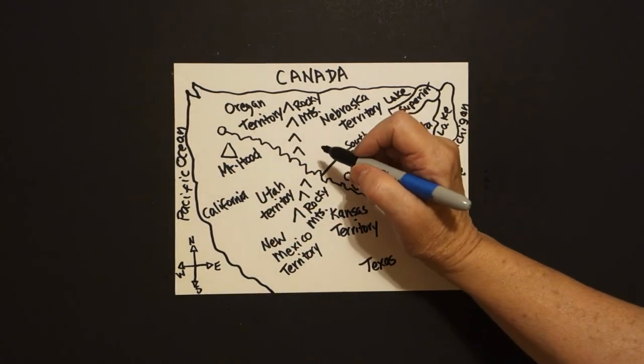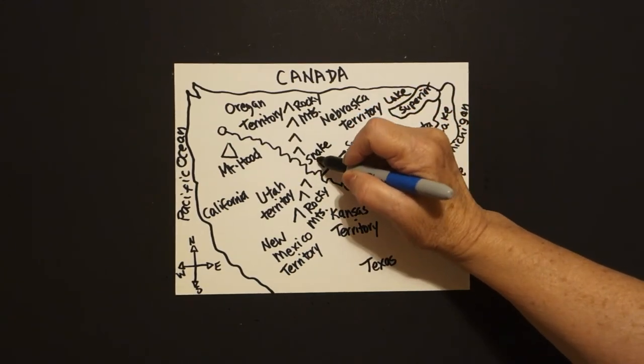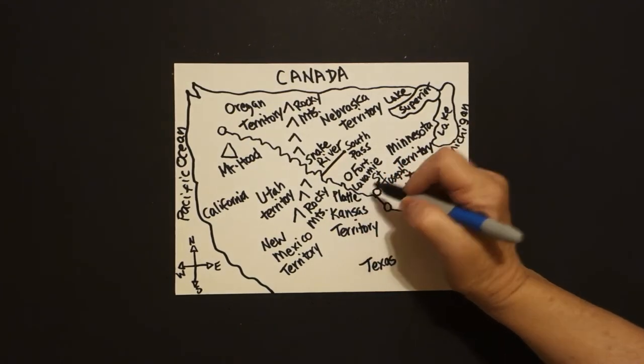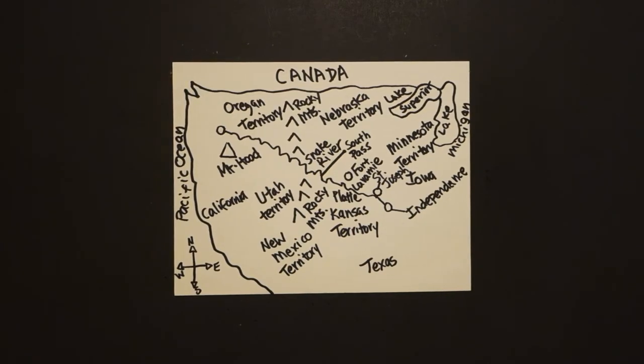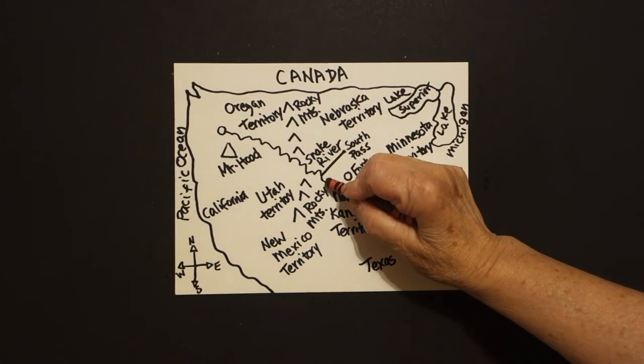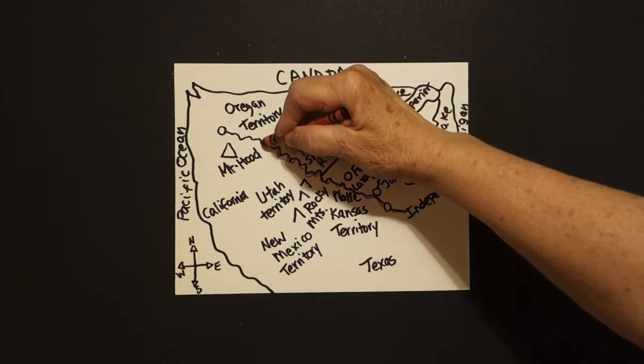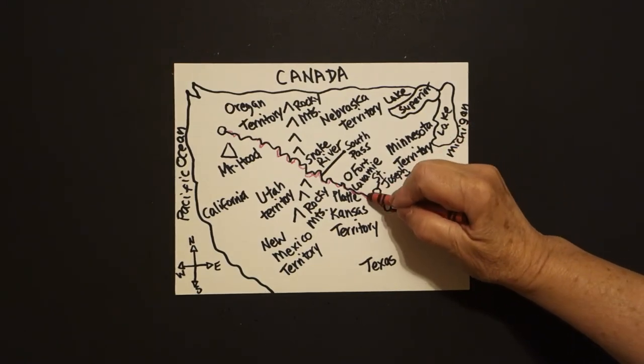Now, part of this is along the Snake River. Let's put that here. And the Platte River. Put that over here. I think that's all. Let's see how we're going to color this in. Because you want to see where the actual Oregon Trail was, take red-violet, so it looks different than anything else I'm going to color. And just go along this wavy line. This is the Oregon Trail.